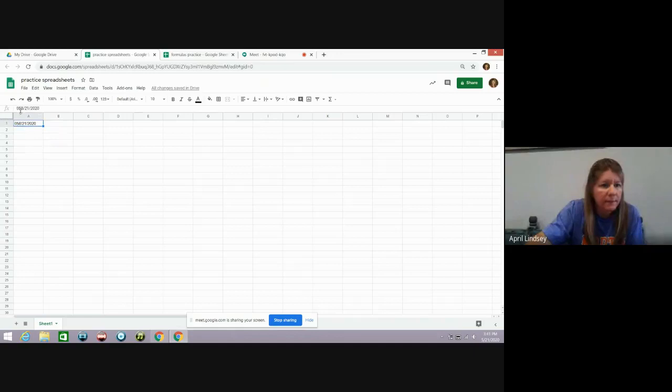I typed something incorrectly there, so let me go fix that. Okay, and let's say we want to continue that date down this column in column A, but instead of repeating the 21, we want to do the next date, 22, 23, 24, and so forth. So if you'll notice this blue box around your cell, and then there's a little blue square right here.